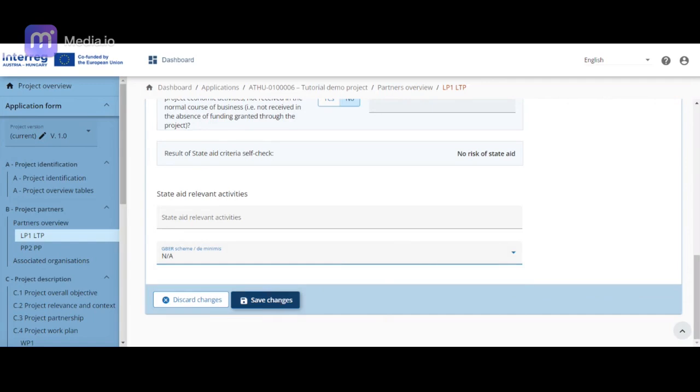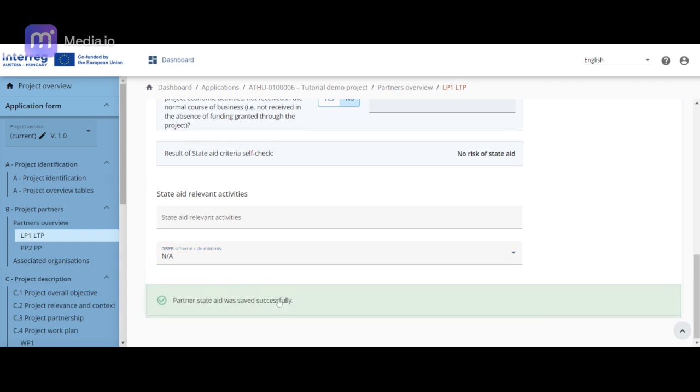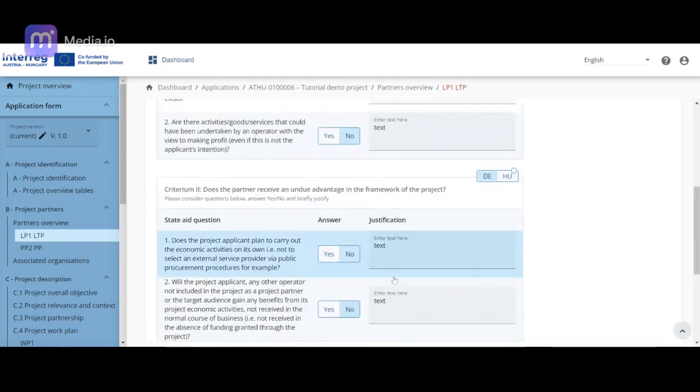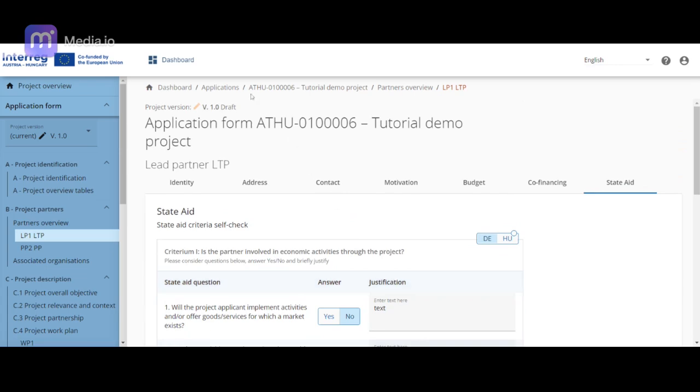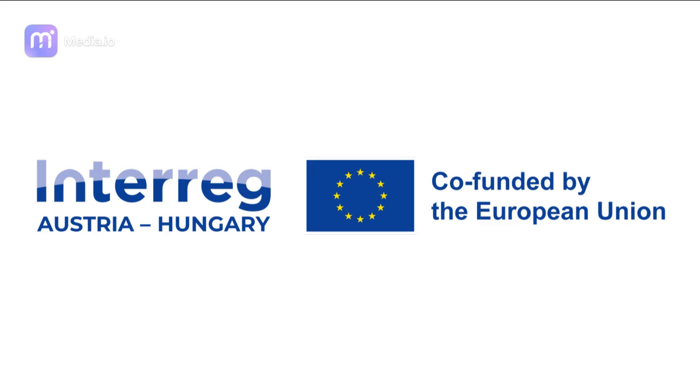Remember, you'll find more information on this in the eligibility manual and in the fact sheet on state aid. The project will be subject to a state aid assessment by the member states representing the respective partners. In their assessment, they will use your self-assessment as an input, but can also overrule that. Don't forget to save your work regularly, but at latest before you move on to another section, or before you close GEMS. If you have filled in all sections, run the pre-submission check and submit your application.